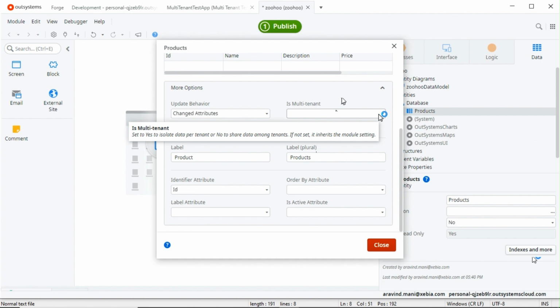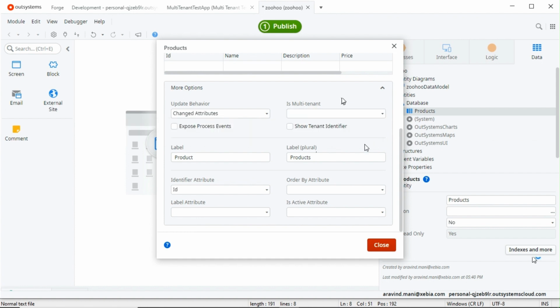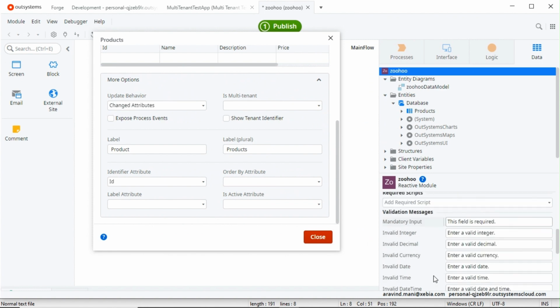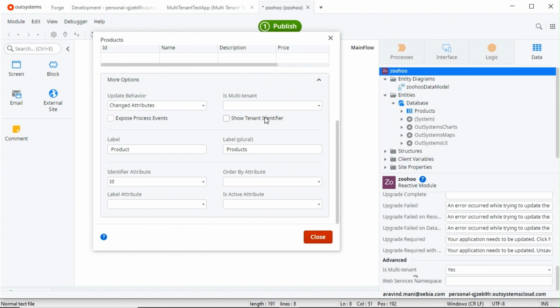If you had set the module property to No, then you would have to make changes here. Otherwise, you don't need to. It will automatically act as a multi-tenant entity, right? So you can either leave it blank or select Yes. Both are the same in our case because I set Is Multi-Tenant to Yes at the module level. This is the module level, and you see Is Multi-Tenant is Yes. So whether you select Yes or leave it blank, it is the same. So I will make it Yes.